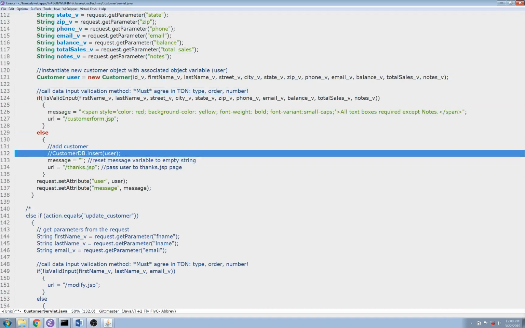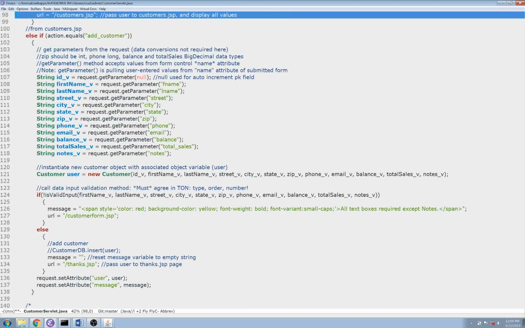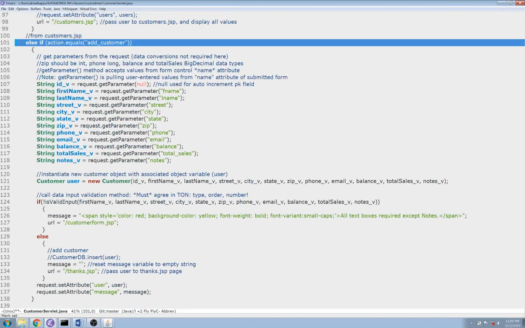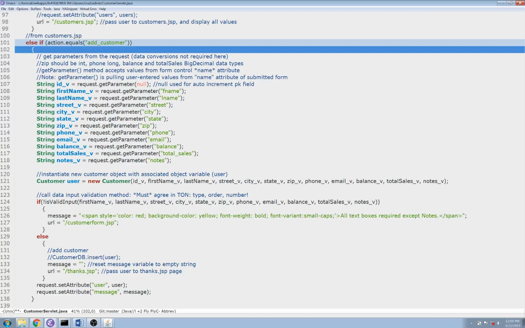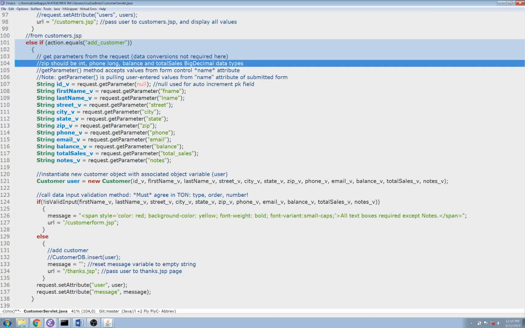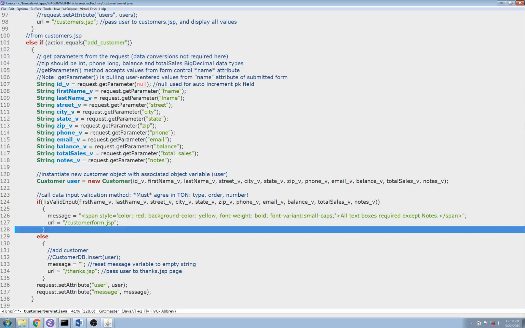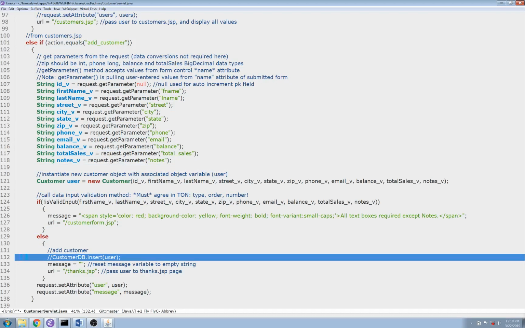It's inside of your add customer call. So else if action.equals add customer, go down inside of that code and go to this line. It's my line 132, and you have to uncomment this. So uncomment that, save this, just like that.